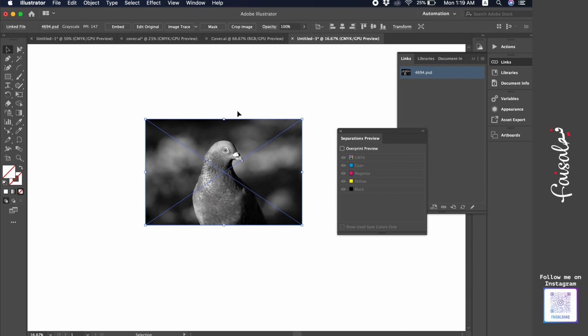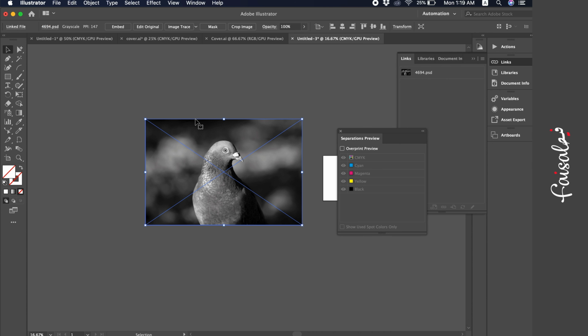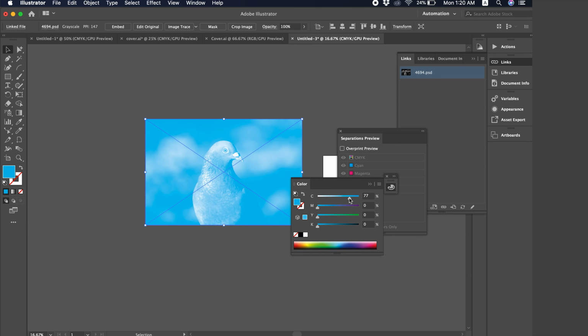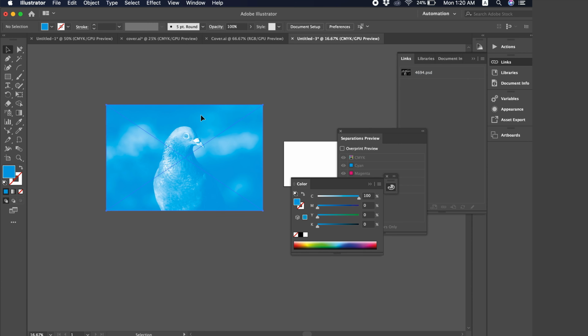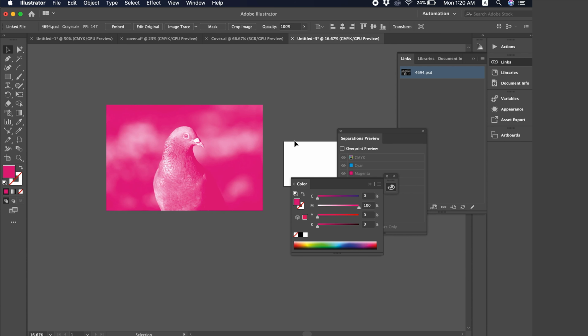By the way, I press Command plus Shift plus H to show or hide the background that's kind of silver colored here in Illustrator. Alright, so what do I do now after I converted it to grayscale in Photoshop? Quite simply, I go to CMYK here in the color panel and give it whatever color I want. So here, cyan, or now it's navy blue, or this one is red.